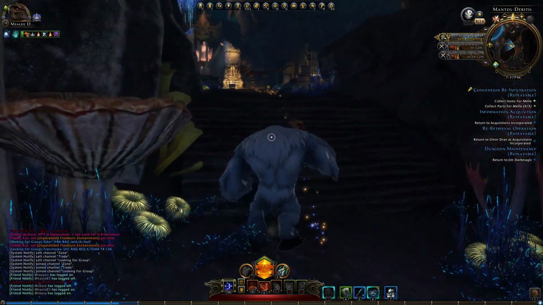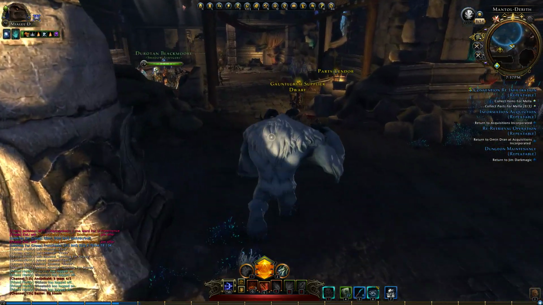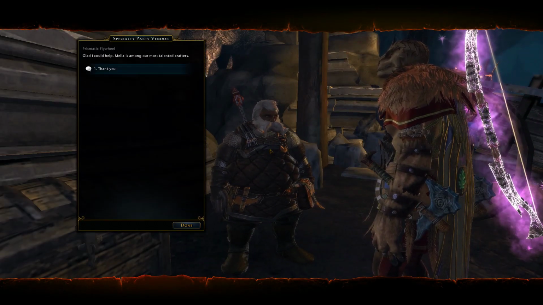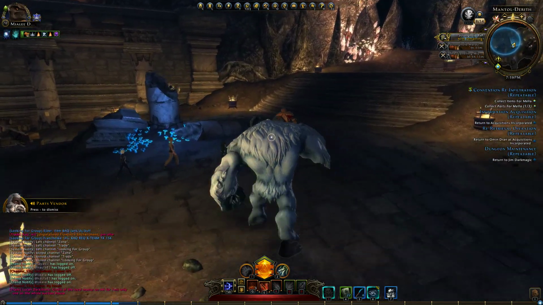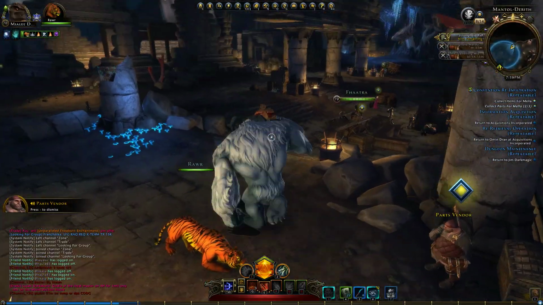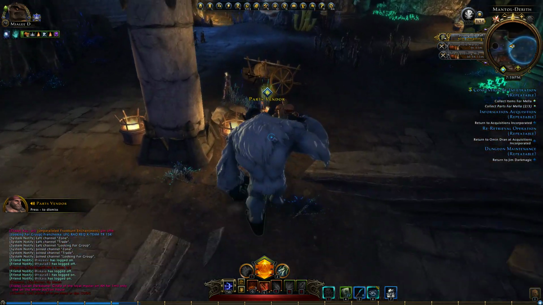Then we go to the parts vendors. They're also always on the same places. First one here, it's 2, 5, 1. Next one is here, which is 2, 2, 1, if I'm not mistaken. Yeah. And then the last one is here, which is 2, 1, 1.